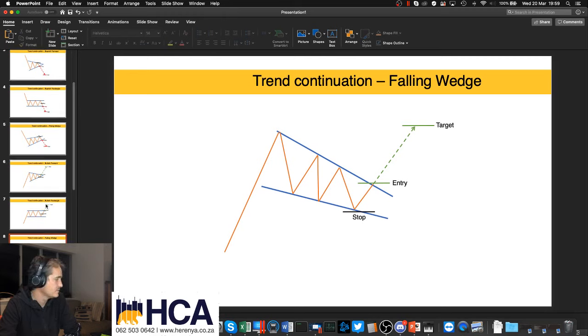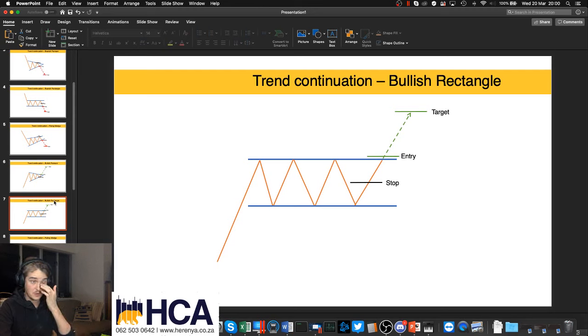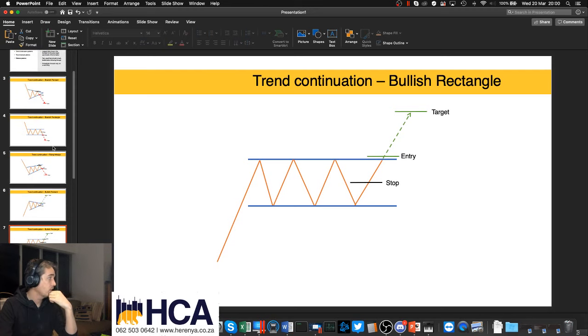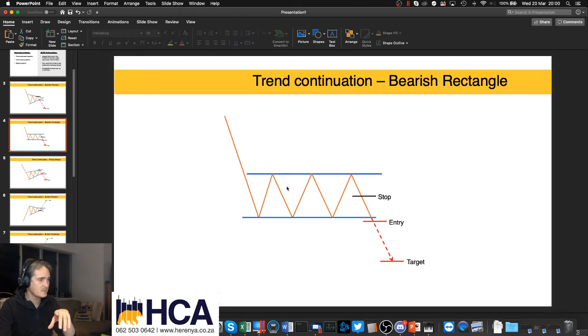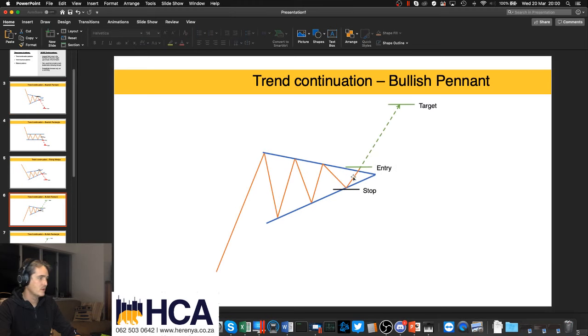Then with all of these types of things, with these trend continuation moves, what I would think is relatively important is that in the triangle setups, it's a bit difficult to tell, right? Because there's no real counter trend movement, as well as in the rectangular type movements. There's a bit of sidewaysness. So here, what is important for us to look out for is big volume on the breakouts, right? If we get breakouts here, we want big volume on those breakouts.